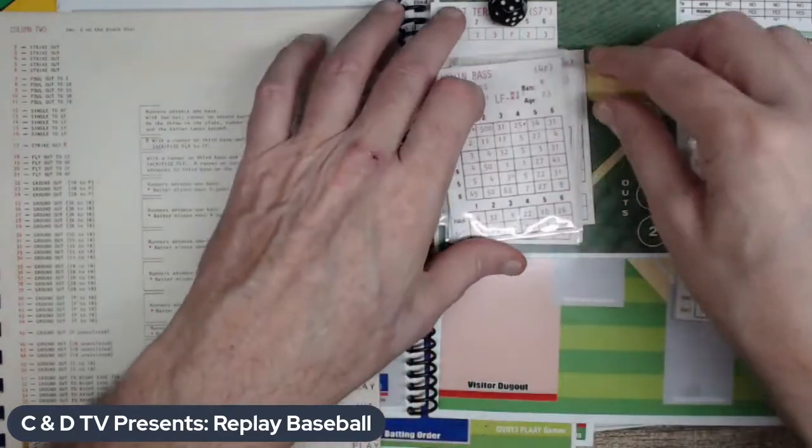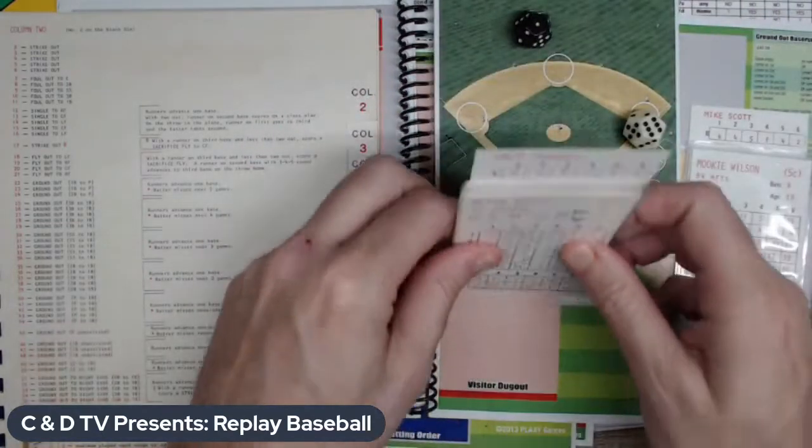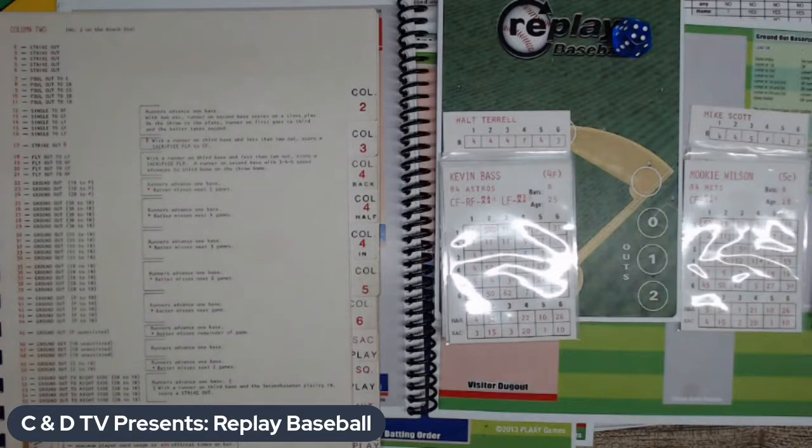All right, so Terrell went 7 now, so he's going to go to his B side. So we got both pitchers on their B side. And I play the older seasons because I like to let my pitchers pitch, basically. And that's why I play the older seasons. You can do the same.